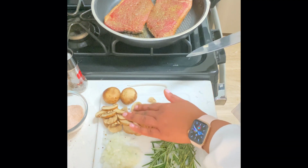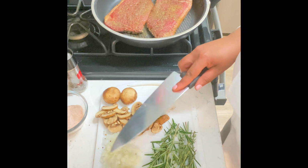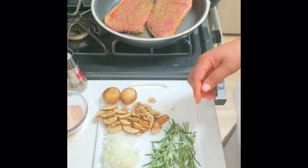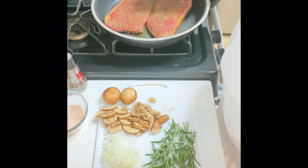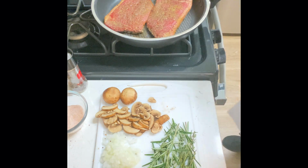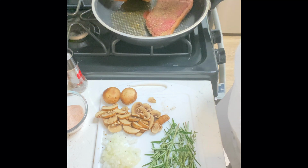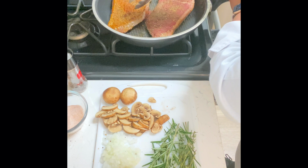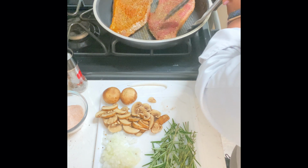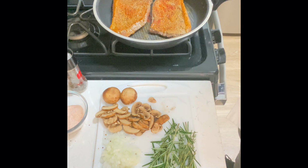All right. So the rest of we're also going to use the onion for our pan gravy when we make our nice cream sauce. But for now, we're going to see how our steak is looking. Let's give it a turn. Okay. Yeah, it's coming along. I like my steak on the medium well side.